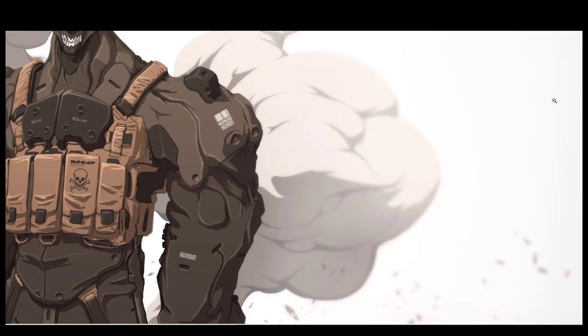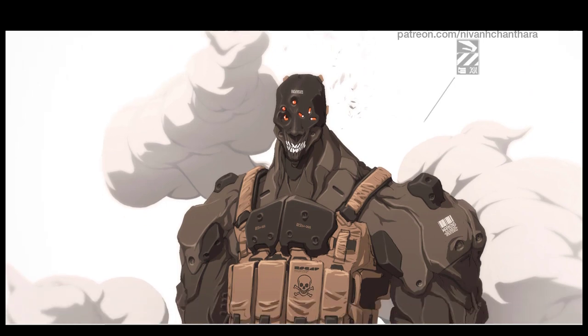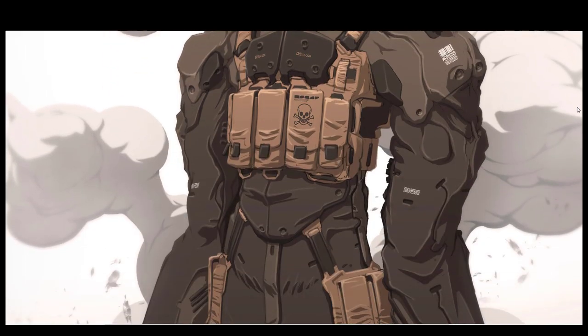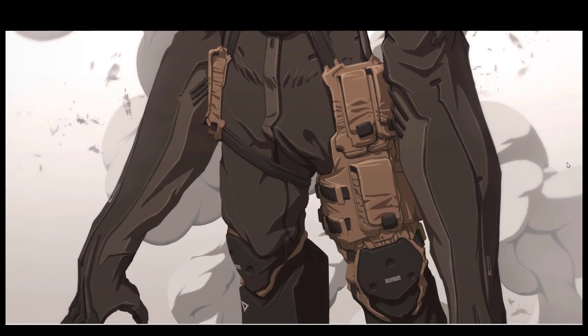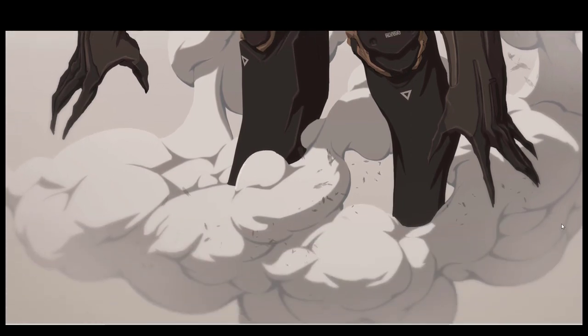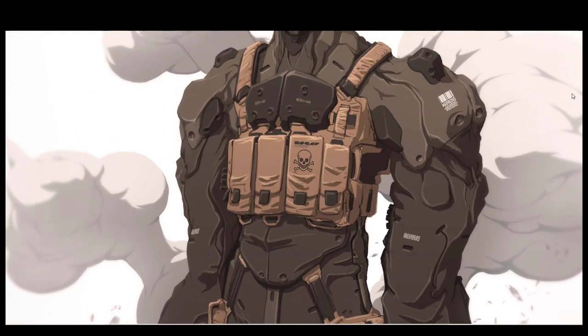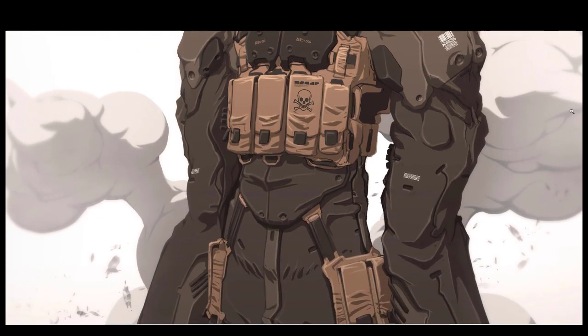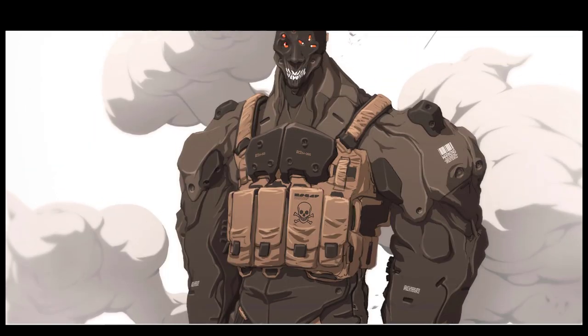Same thing for this guy. Not a lot of texture. Very, very clean way of rendering it, right? It's beautiful. Are there variations, or is it one flat color? Maybe there is a bit of variation. I think it's just a clean way of rendering things, even in the folds here, in the gear. Wow.